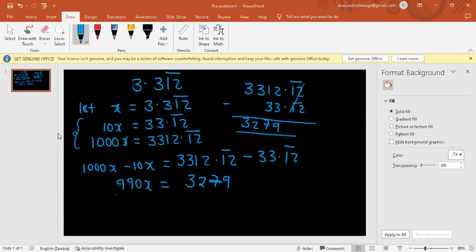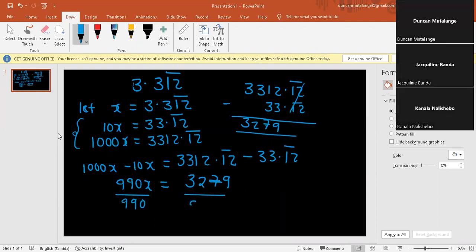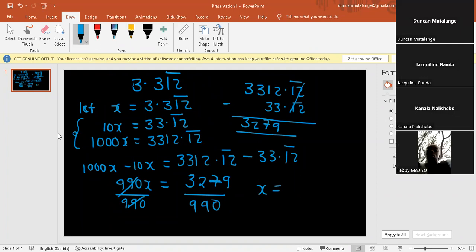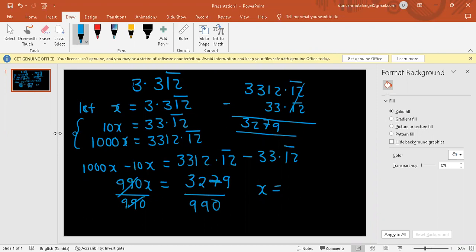So then we can divide both sides by 990. Even this side by 990, like this. So we're going to say our x is therefore equal to what? So you can find the lowest common denominator there. I think 3 can, or a 2, right? I think we can find a number that can go in both. 2 is always the preferred number, isn't it? So you can do 2 into that. When you simplify this in your own time, you will find the answer to be 1093 over 330, of which I believe 3 is the one that is able to go into both of them. Okay, so this you would have found and expressed in the form A over B. So this is pretty much how you do it.